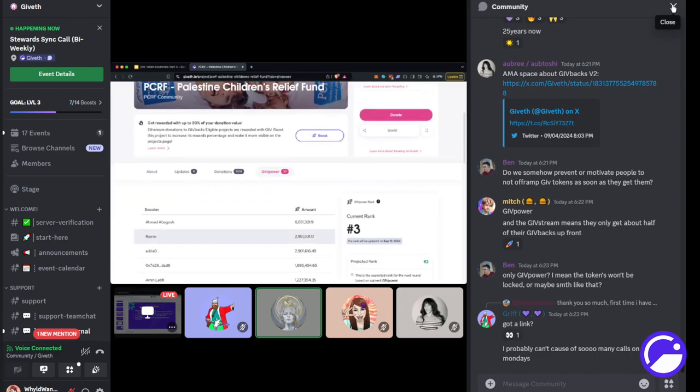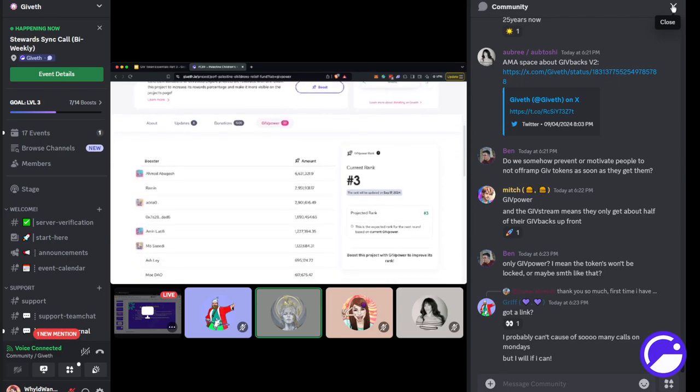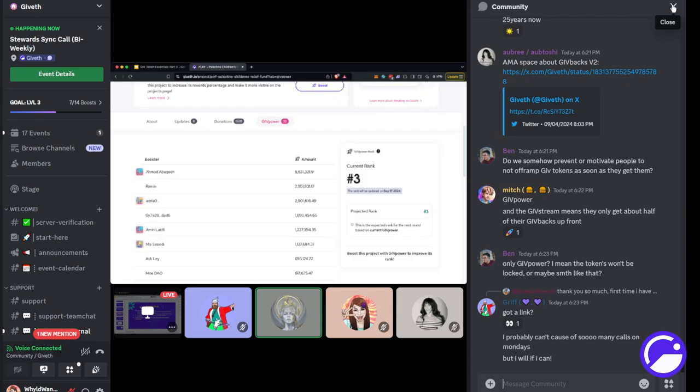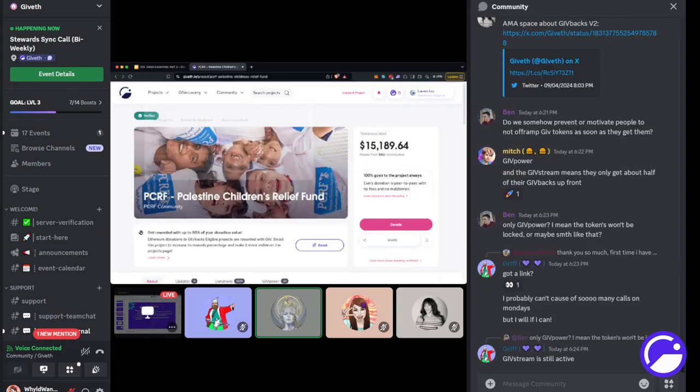We're going to need to change some of the copy on the dApp and the way that we explain this for the raffle. It's something I'm currently trying to pull my hair out about and figure out how to explain. But you could also look here at the GiveBacks rank. For projects that have a higher rank, donating the same amount makes it more likely for you to win than if you were to donate to a lower-ranked project.